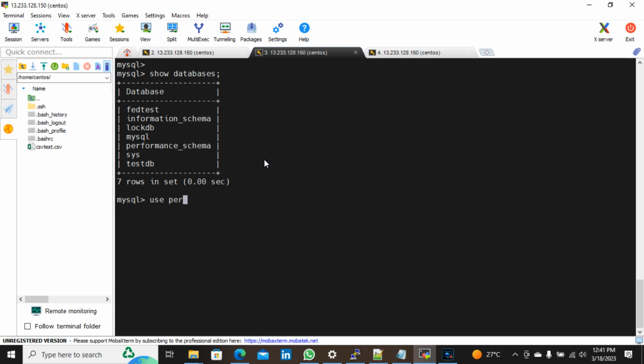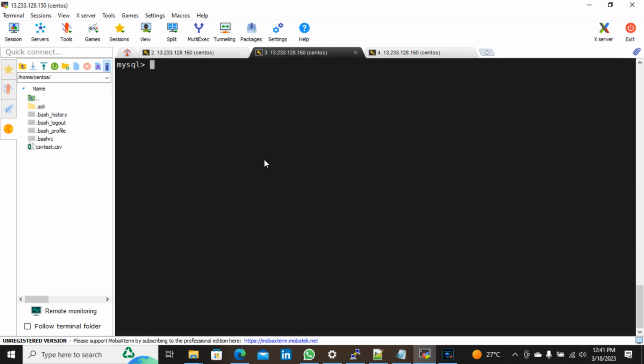Use performance schema. Show tables like... Maybe this table is removed in the latest version.